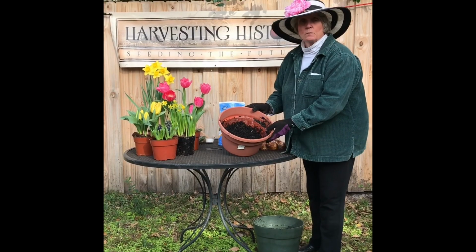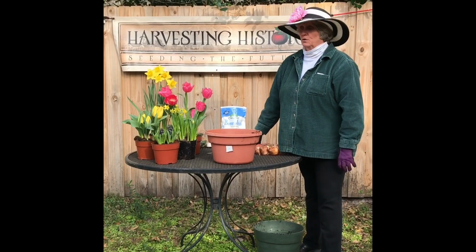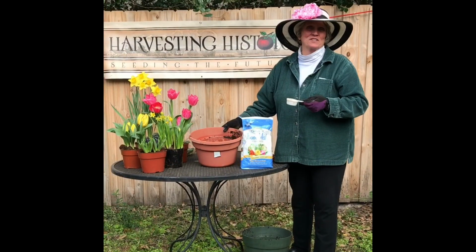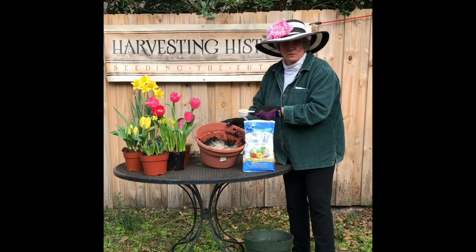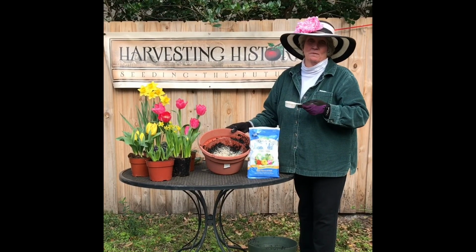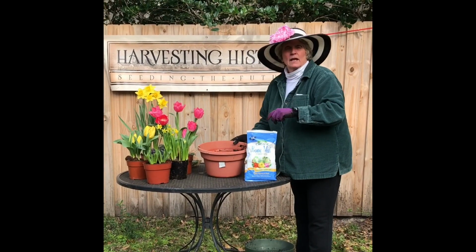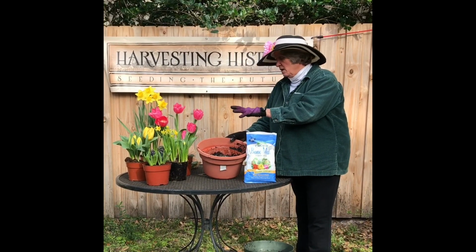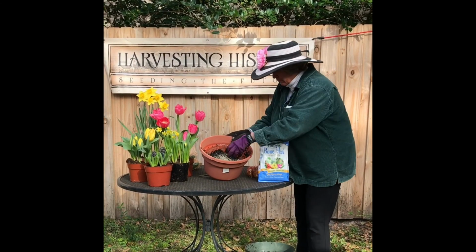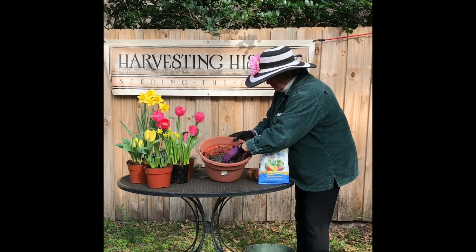So I've lined the bottom with a little bit of soil. It can be topsoil, it does not have to be fancy soil. The cheapest soil you can get at a local nursery. The first thing we're going to do, now that I've lined the bottom of this pot with some soil, is to add some bone meal. This will nourish these bulbs as they make their way to blossoms. So I've added roughly 1/4 of a cup. By the time the pot is filled with soil, we will have added a total of 3/4 of a cup of bone meal. And then I'm going to just mix it around very lightly.